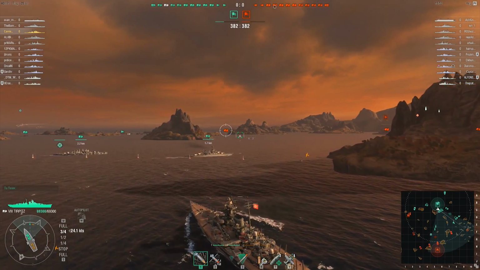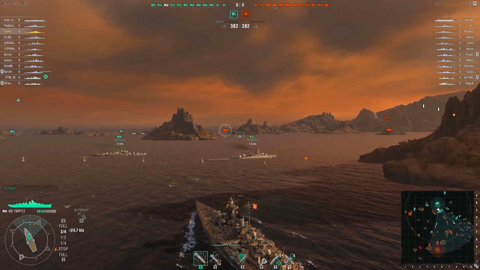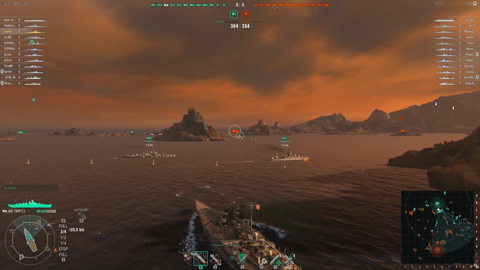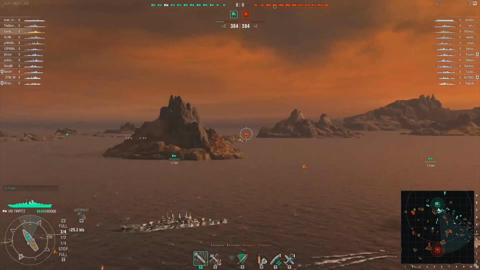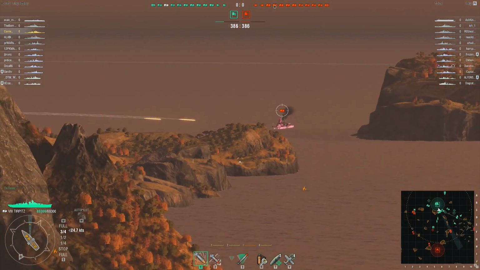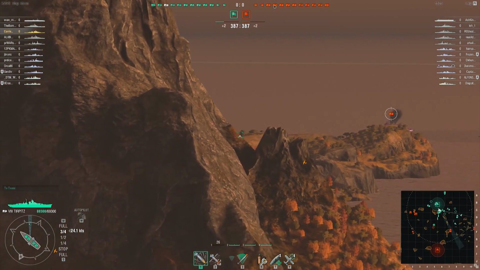And then again, your average destroyer won't be detected until they're at 5.5 kilometers. So that gives them about either a half kilometer or a kilometer's space where, yes, they're detected, but they're not going to be fired at.